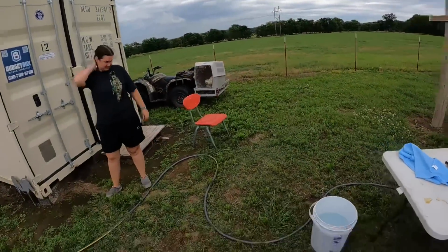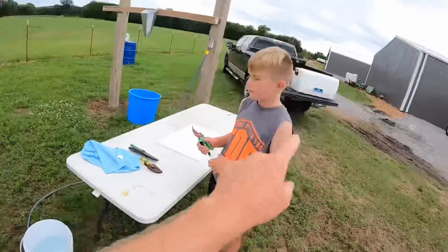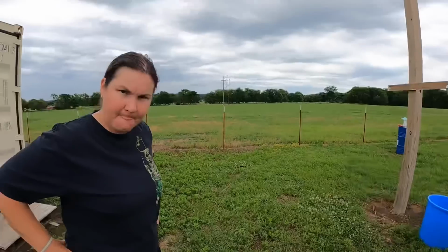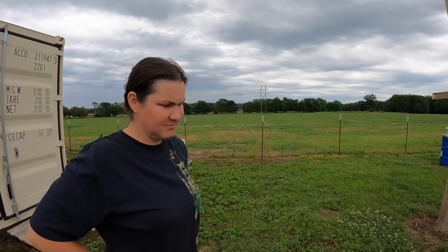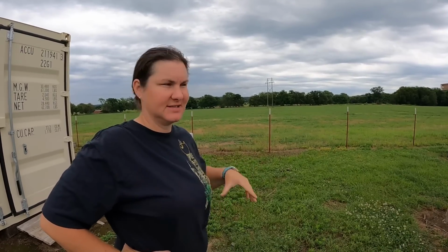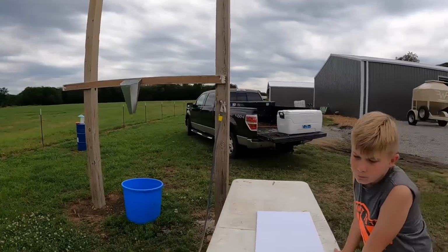Yep. All right, the final setup is here. We've got our ice. We got a lot more ice in the ice chest over there. Sharp knives, towel, and what else? Just want to remind them we're not plucking these, we're skinning these. No boiling water, none of that stuff. Just skinning them out, keeping the meat, easy peasy. There you go. That's what we're doing. We got it all set up, ready.